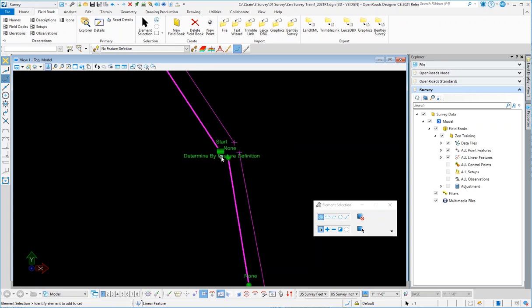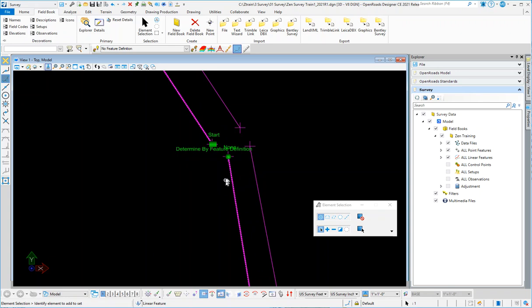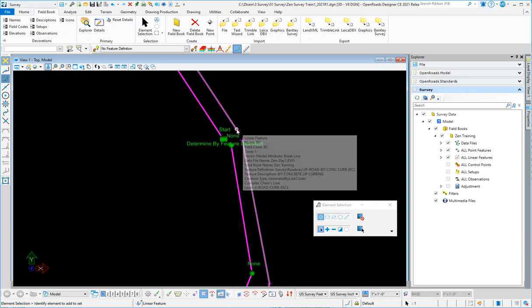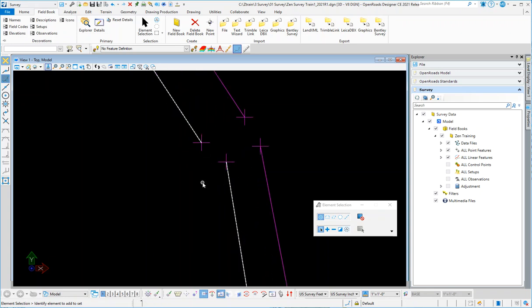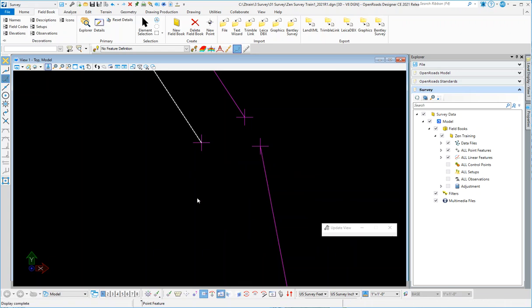Whoever surveyed this did that quite a bit on this particular survey. So the best technical answer is this point shouldn't even exist. I would end up just deleting this point. The same goes for this one.